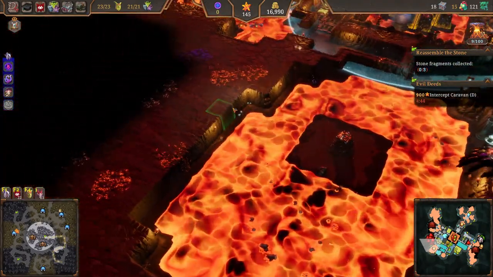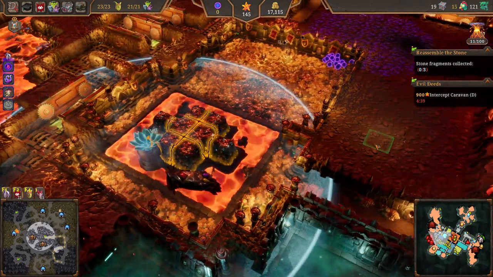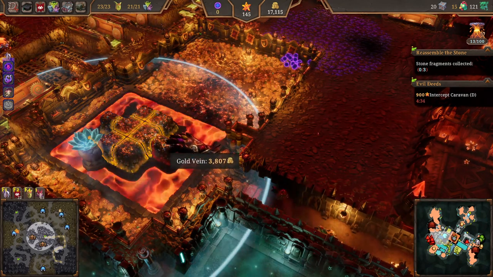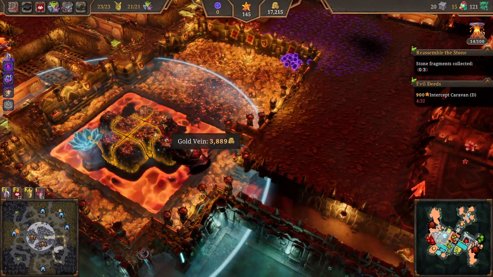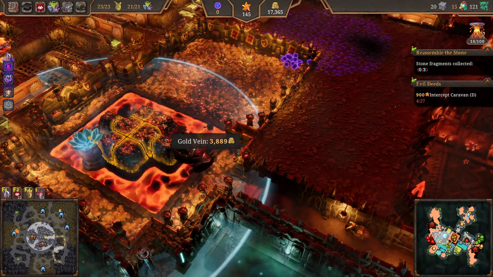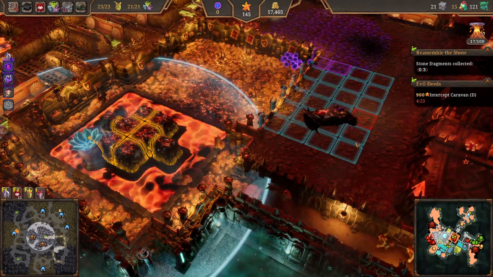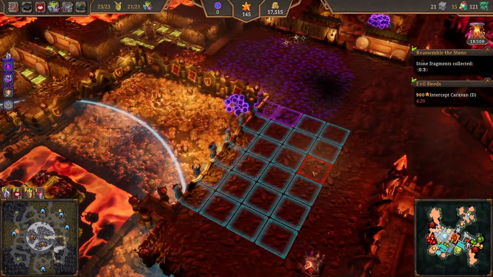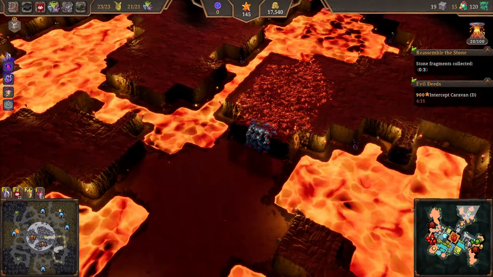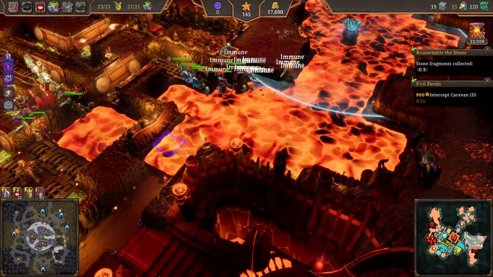What is this? It's just a gold vein. There's so much gold left here. It feels like it's not even getting torn down. Like, I don't think they're taking anything out. Look, it doesn't go down. I don't think it's going down. Give them a little bit more room up here. For once, a bug in our favor.